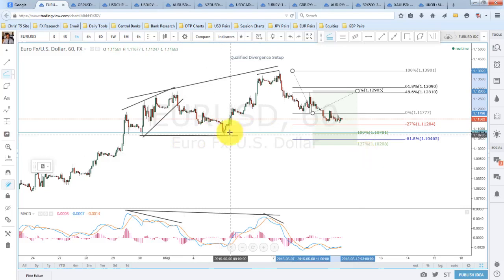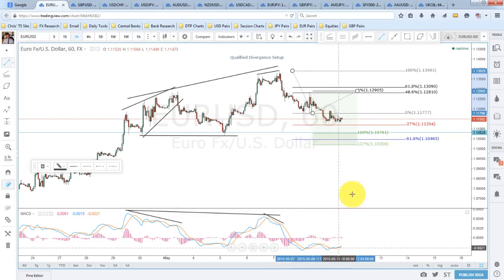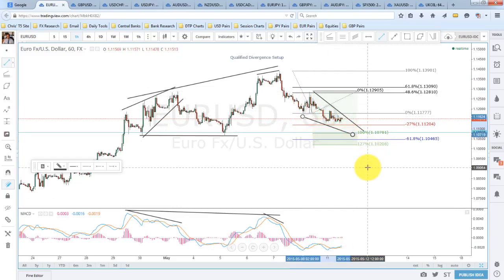And another potential thing we can look at here, and obviously we don't know if this is going to fulfill, but it almost looks like we could be seeing some type of diagonal because we are seeing divergence right now between these swings. So we could see this move into some type of diagonal pattern into that level, which would be even more powerful if this does continue in a diagonal down into this support level. That could be a really good level to watch for something to develop.